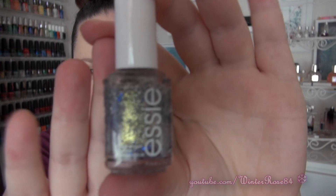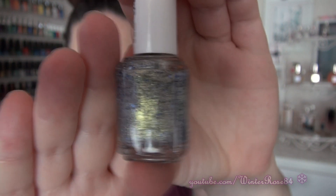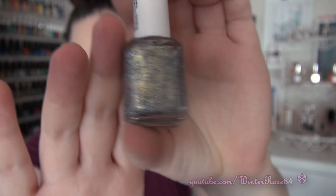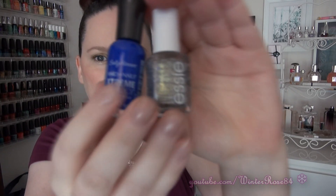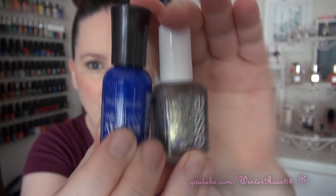Next is a nail polish that I thought was really cute and very fitting for the holiday season. This is Essie in On a Silver Platter. It's a silvery gold glitter base with tiny blue bits of glitter through it — just a really nice, really different glitter colour. I've got nothing like it and I thought it would be nice to match with the new Pacific Blue. They make a really good combination, so I'm going to have fun playing around with that one.